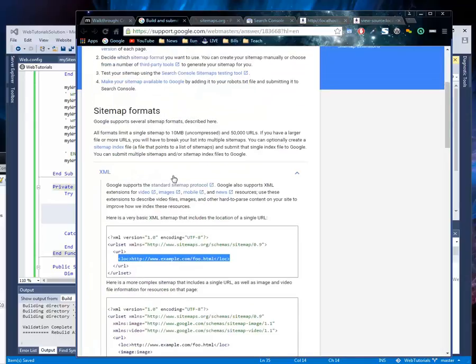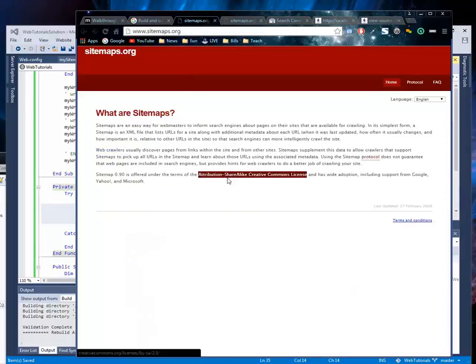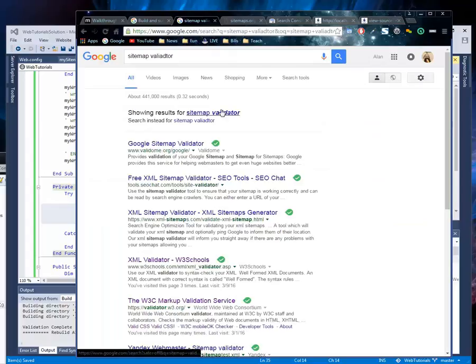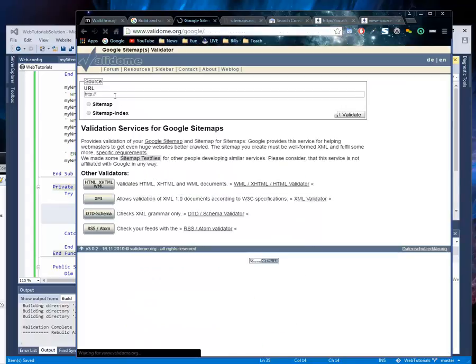And I think this guy had a little validator on it or something like that. Let's see, Sitemap Validator. I'm sure there's an online one that does it pretty well. Google Sitemap Validator. Oh, but I want to copy and paste it.